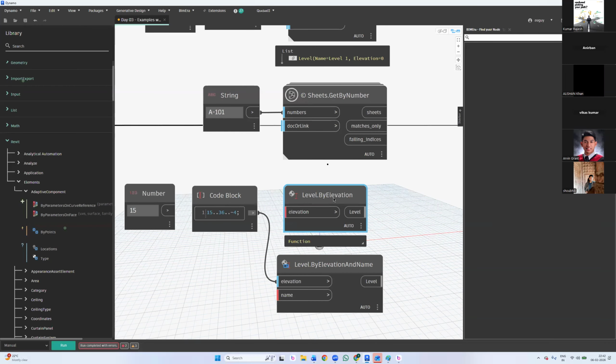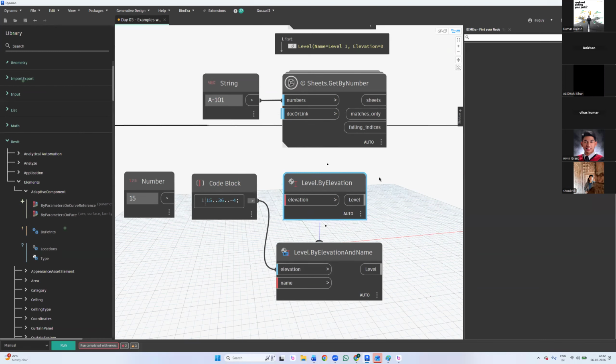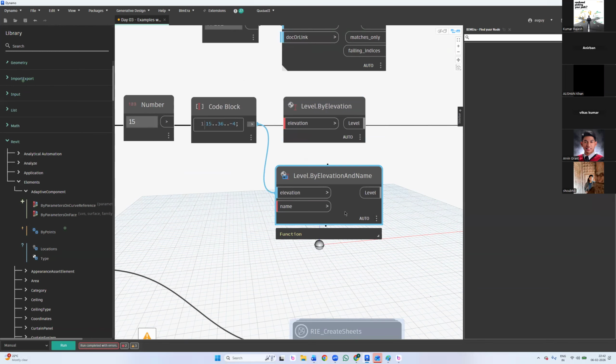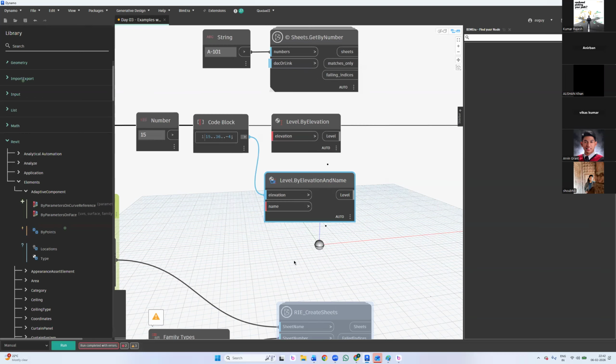Action node in the sense you are playing with an existing object. But here I'm creating new stuff. Creation node. Okay. Are you clear, guys? So level dot by elevation is creating new levels. So creation node. What about this? Sir, element dot selection is an action node.